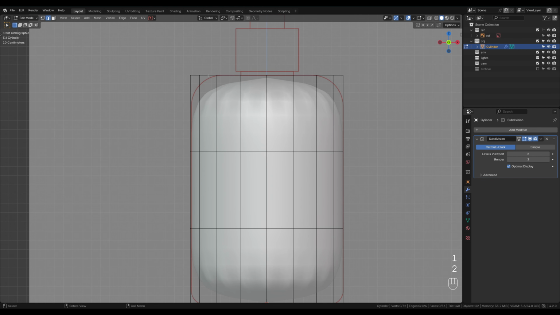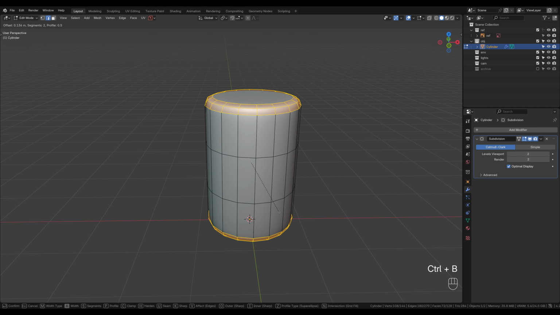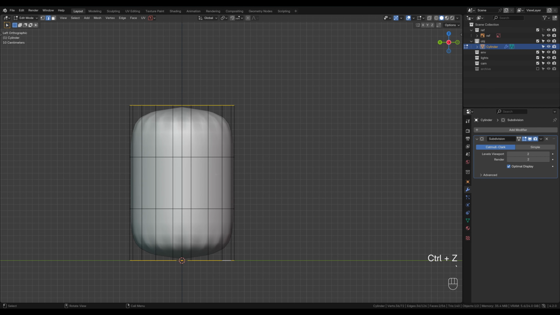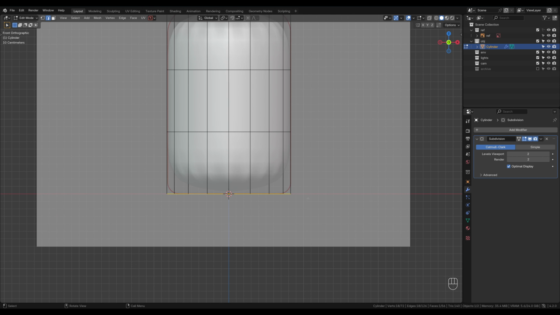And I'm going to go to edge select mode, and we'll grab this edge and this edge. Go Control B to bevel. We'll go one segment. If you press P, you can change the profile of the bevel like so. And then you can press A again to change that. So for this, I'm actually going to bevel these separately. So let's go to front view. So we'll just do this one for now.